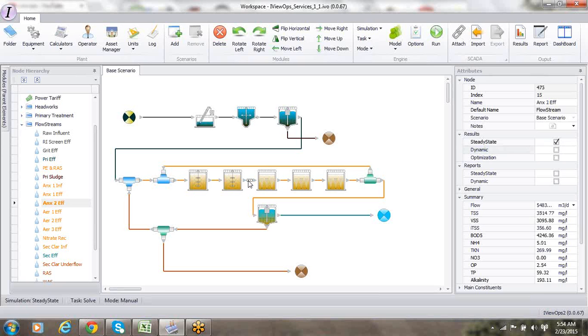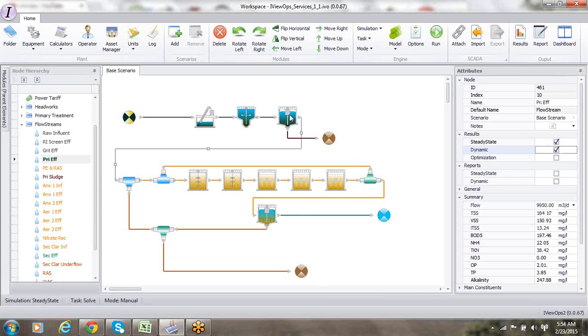And for now, for this video, as we are learning how to do it, we will click on each of the flow streams, which makes the output file larger, but it's still better to have the data in case we need to see if our results are what they should be. Okay, the secondary effluent was already selected, and we will select the primary effluent too.